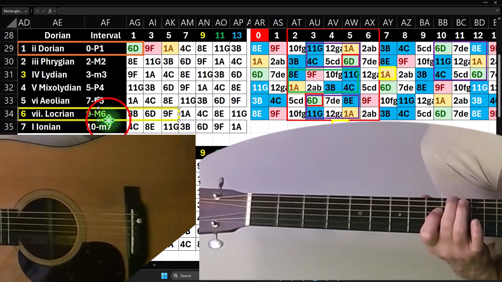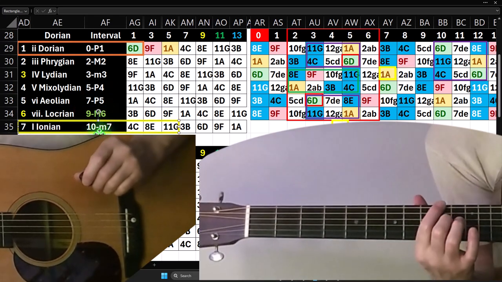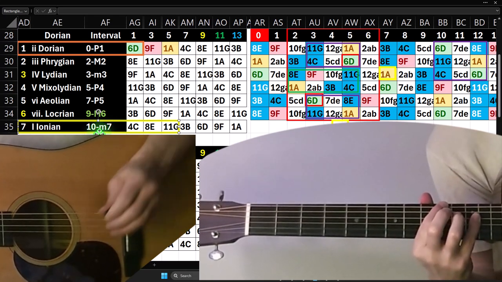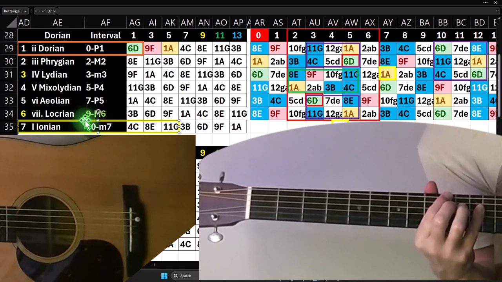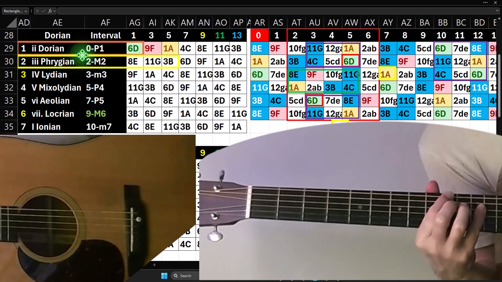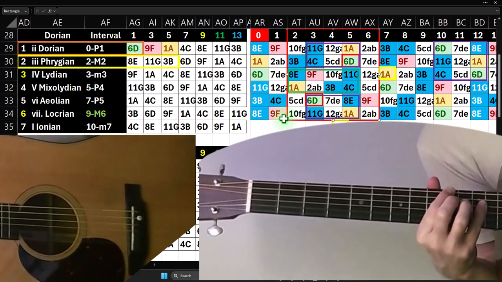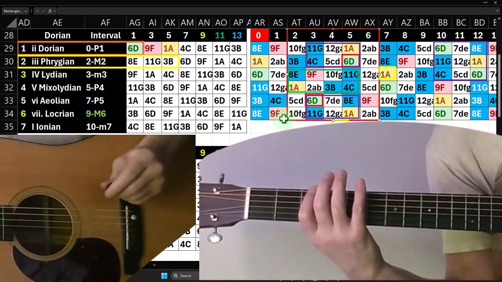And so then we have the 10 note away minor seven for the Dorian, and then the octave. So that's going to be our intervals that we will be working with. And so we're going to be in position number five. So I'm actually going to be down here, which I call position five.